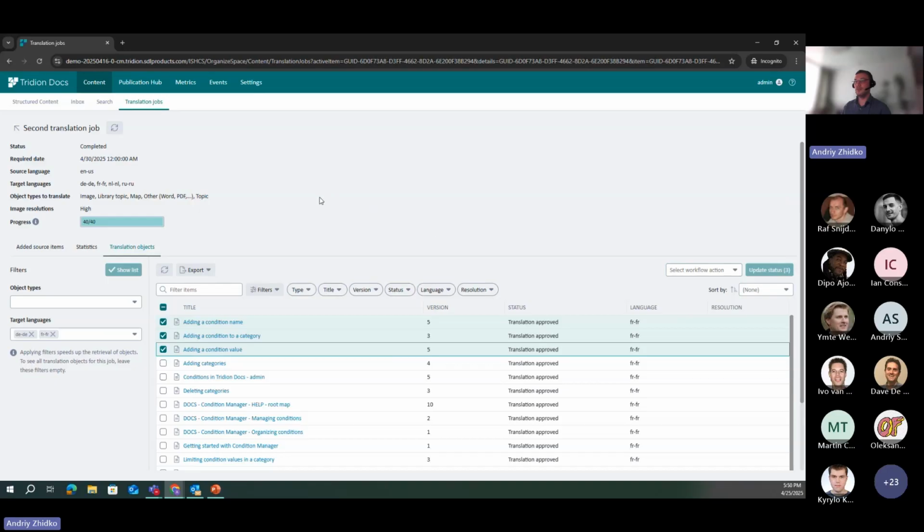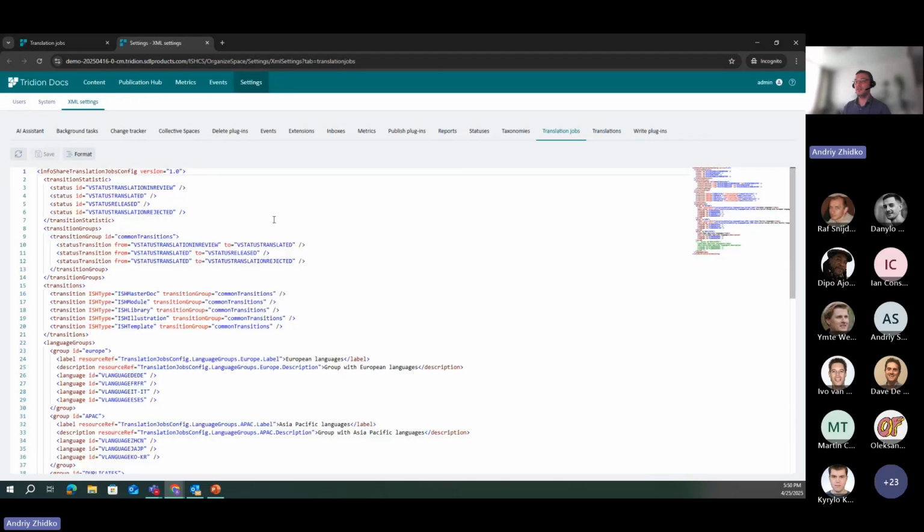It makes sense now to switch to the settings and explain how this list of statuses is organized and populated. There are two separate groups: the transition element with a list of transition groups, and the group transitions. In a transition group, you specify a list of possible status transitions that are valid for your case.